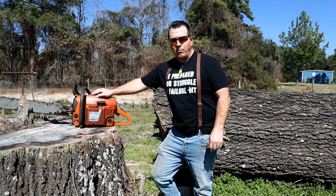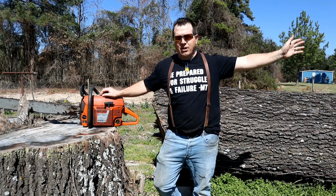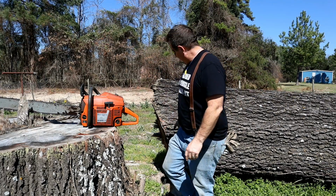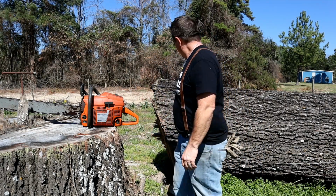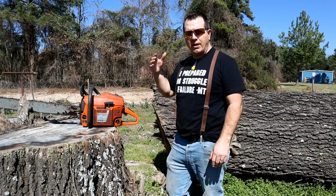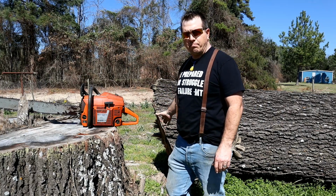Alright, well, today I want to try to get this log ready to be milled up. I've got a lot of the stuff cut off of it where now it's just a straight chunk. I've got my face cut in here. I need to get that lopped off to a square surface so that I know what type of material I'm going to get off of this log, and I can measure and get consistent lengths all the way through as I'm milling this.